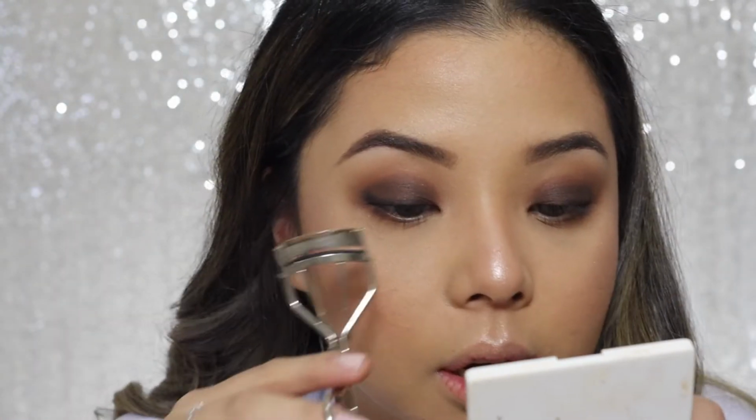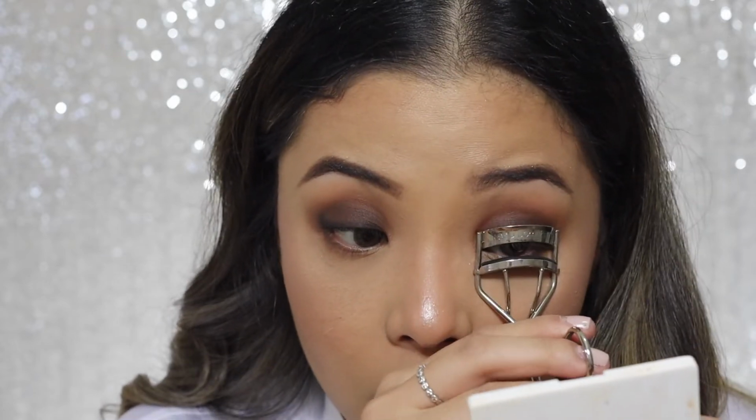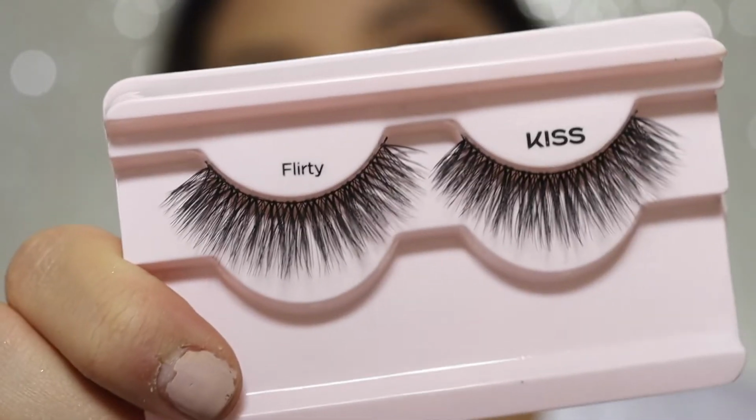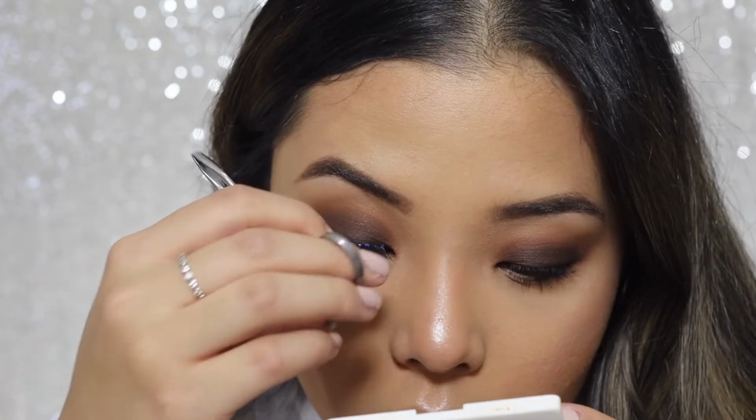Alright, time for mascara. I'm just gonna curl my lashes for a bit. Add a coat of mascara. I'm using the CoverGirl Supersized Big Waterproof Mascara. And this is from the drugstore. I love, love, love them. They are like the perfect size for me. And it's very, very light. That's how the eyes look.